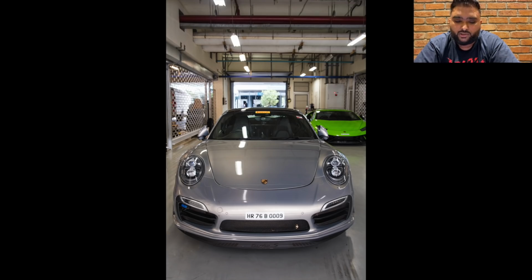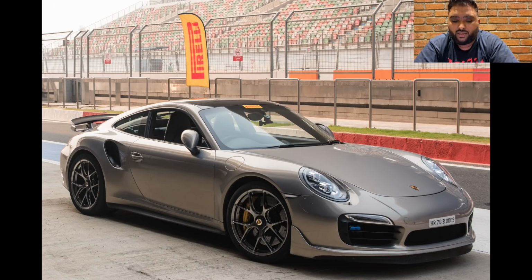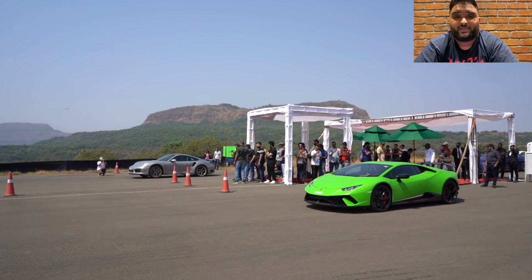Upgraded intercoolers. He's got the wide pipe with the plenum, BBS FI-R wheels, and a stage 2 custom tune. So he's still on the stock turbos. He's done downpipes and exhaust as well. So yeah, man, quick car and even quicker around the track. It was nice to see him run at Airstrip Attack as well.